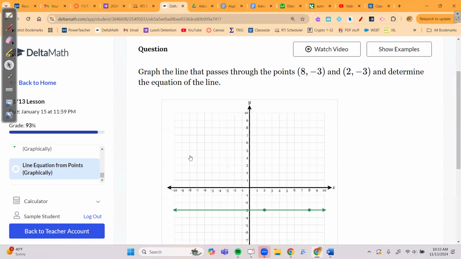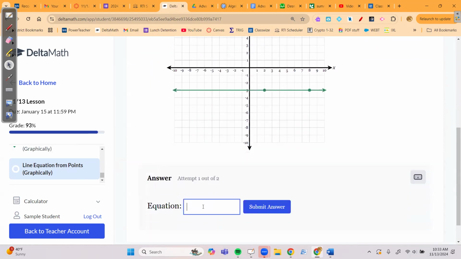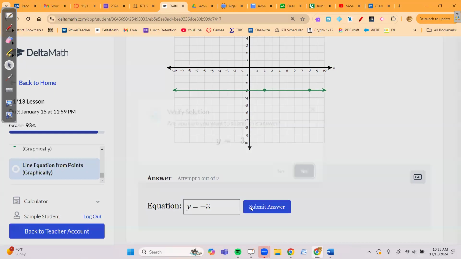Horizontal. So again, when we say what's the equation, we don't want to say 0. We don't want to say no slope. We want to say, what is the equation of the line? Yeah, good job. Thank you. It is y equals -3, because it's a horizontal line, and that's what we now know, is that horizontals are y equals where they're at.